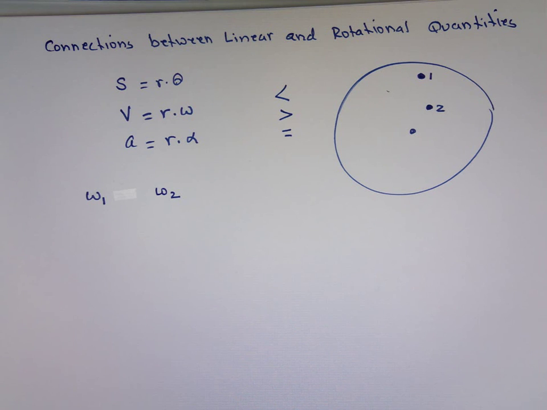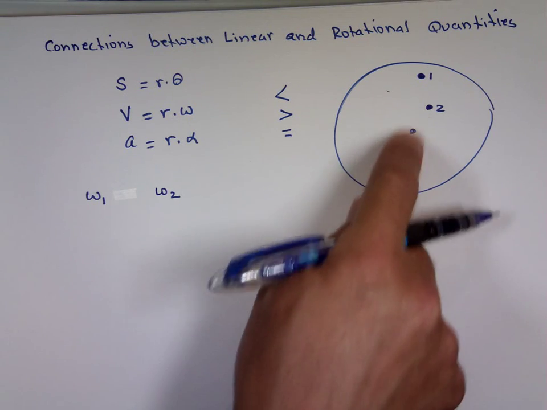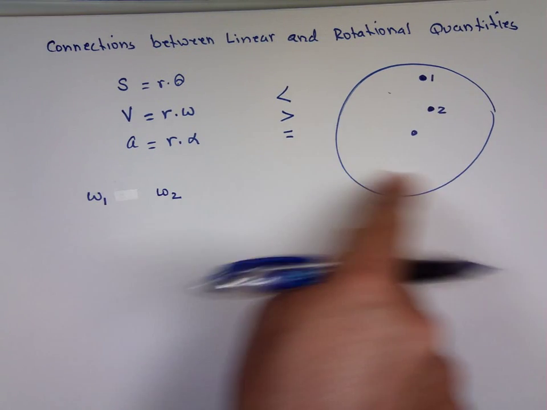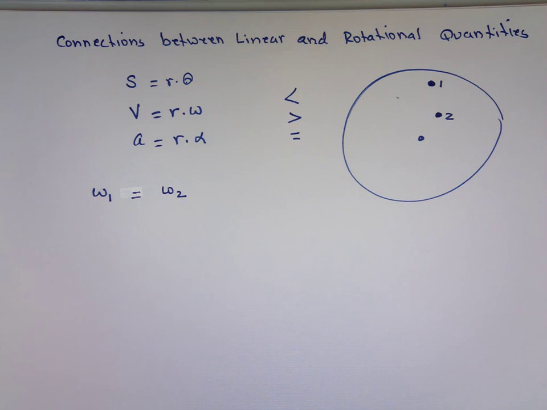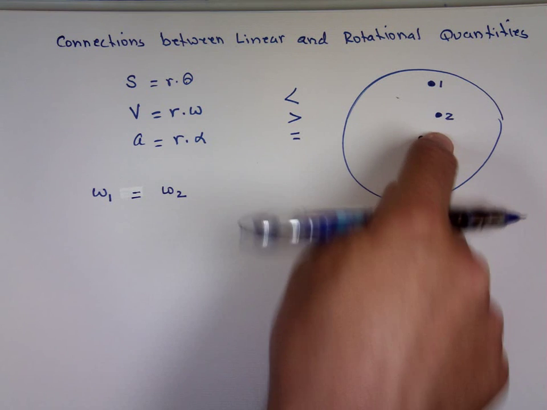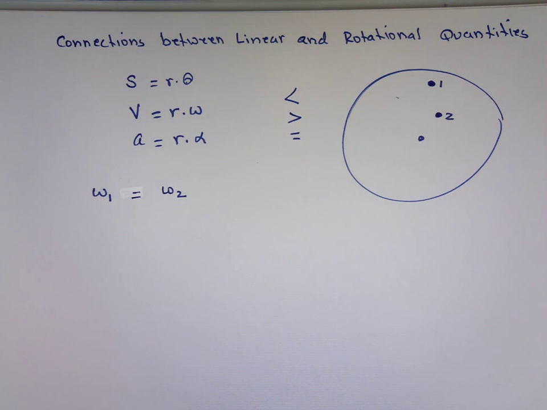The angular speed is how fast the wheel is turning. RPM. RPM is not affected by where you're sitting on that piece. So for this, they have to be equal. The RPM for that wheel didn't change where you sit, here or there. The wheel's still going 20 revolutions per minute. Doesn't matter where you sit.